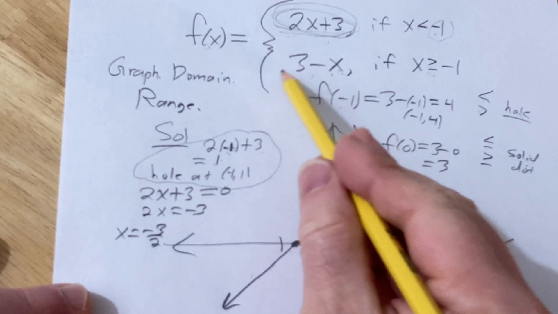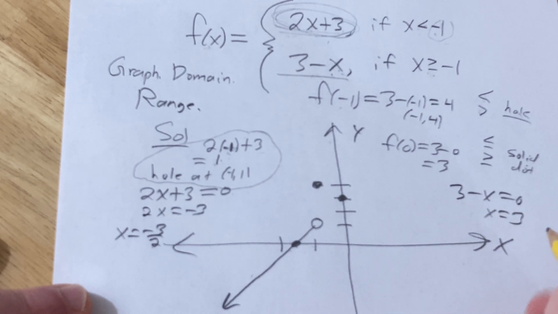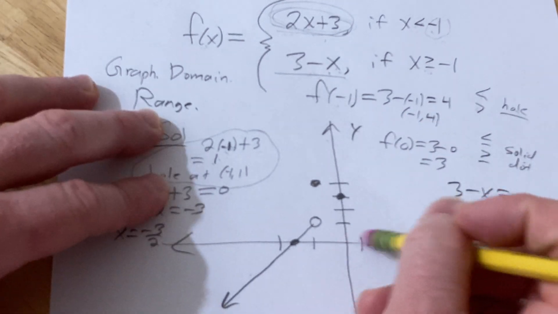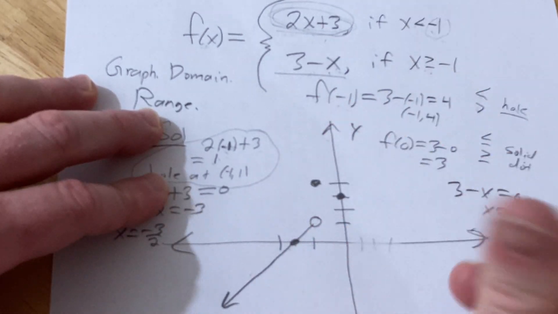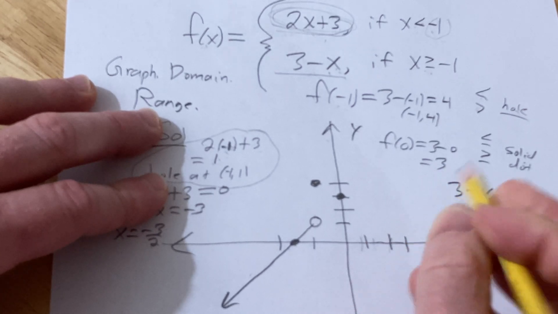And to find the x-intercept, we set the whole thing equal to 0, all right, subtract 3, divide by negative 1, or just add the x. Okay, let me just do that a little bit better, because I want it roughly to look okay, so I don't have graph paper here. So 1, 2, 3, there we go.